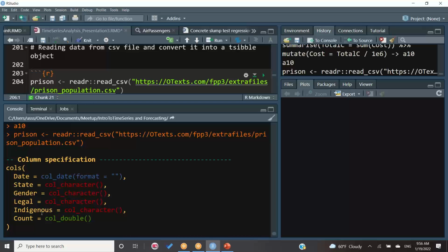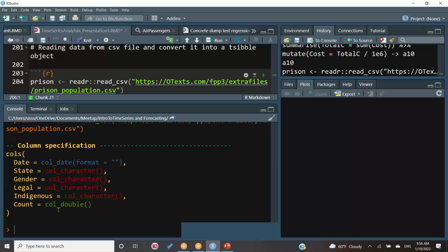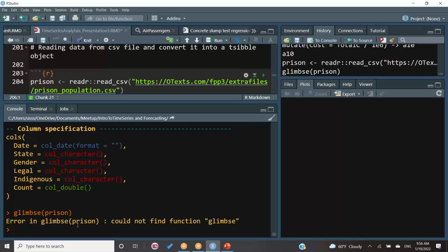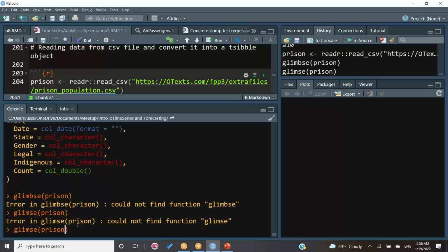The indigenous group is from the particular state, and then the indigenous population segment, and then the number of people. So you can also do structure, right? Or glimpse. Let's see, glimpse prison.